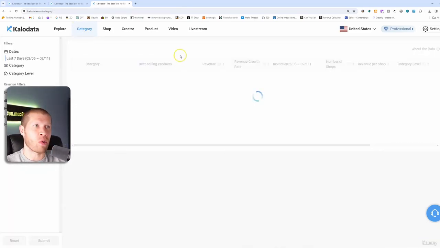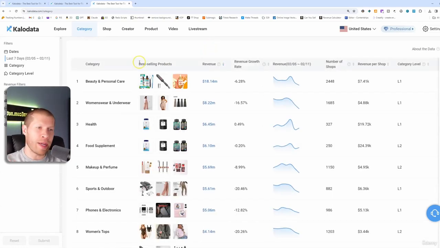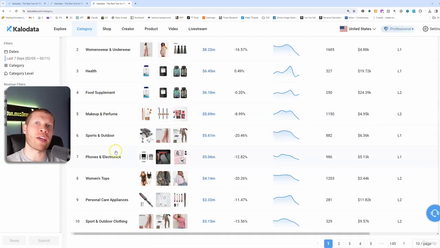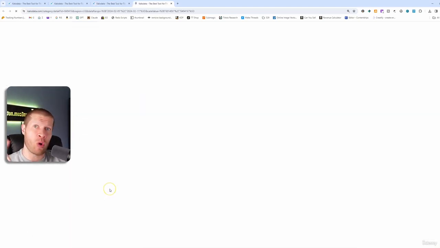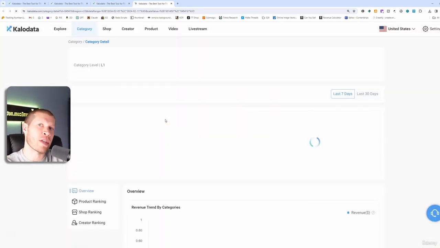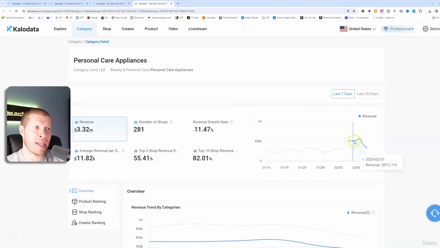But to go back to categories, let's say that you weren't interested in selling supplements, you weren't interested in hopping into beauty and personal care. Maybe you were interested in something specific. Maybe you wanted to sell home care or personal appliances. So you would go to that category, find the corresponding category, and you'd see what the opportunity on TikTok for that is currently. In this case, the last 7 days, it's been averaging about 500,000 sales.